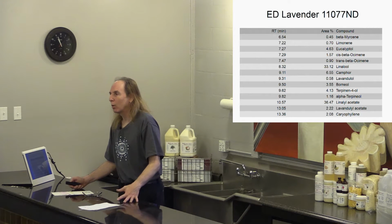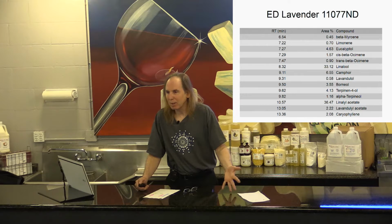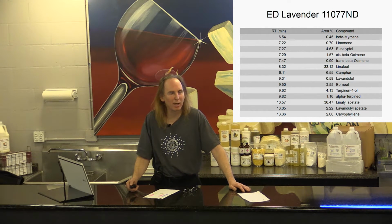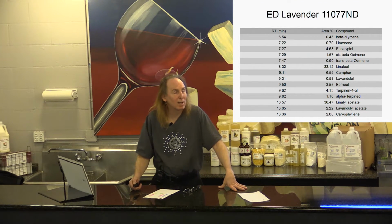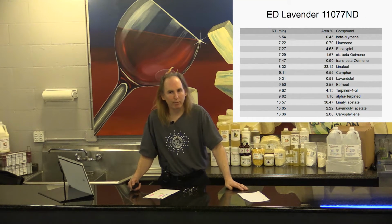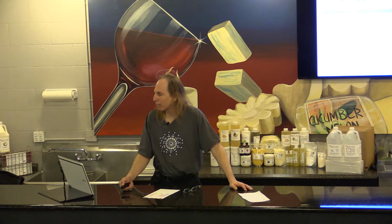So how do you know whether this is a good lavender oil or a bad lavender oil? You have to come back tomorrow, because that's what I'm going to be talking about in tomorrow's lecture. Now that we know about GCMS and what the report means, how do we look at a report and decide, I can't say pure lavender oil, what will we be looking for? An authentic lavender oil, a genuine lavender oil, an unadulterated lavender oil? How do we know whether this is good lavender oil or bad lavender oil?